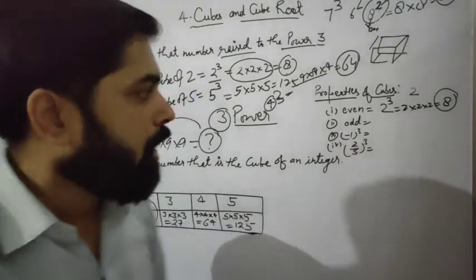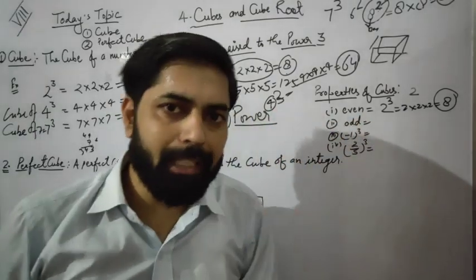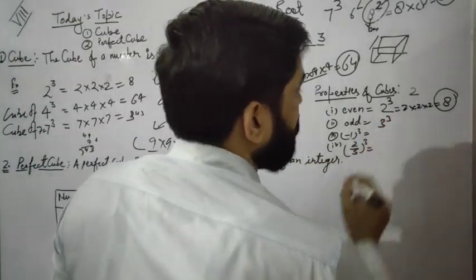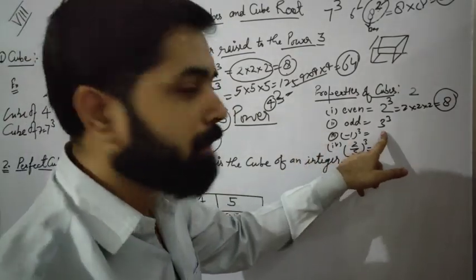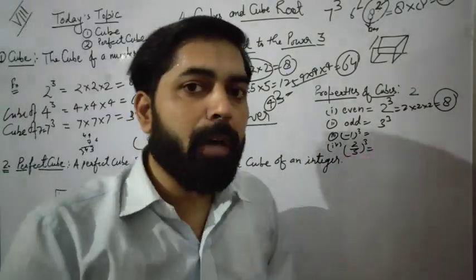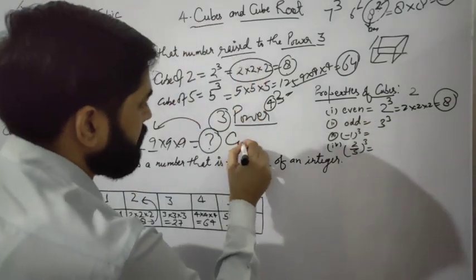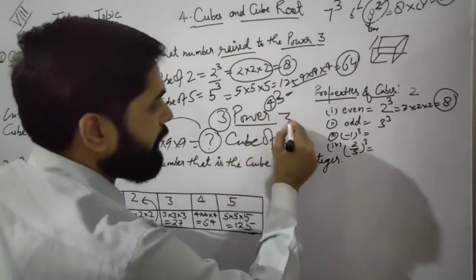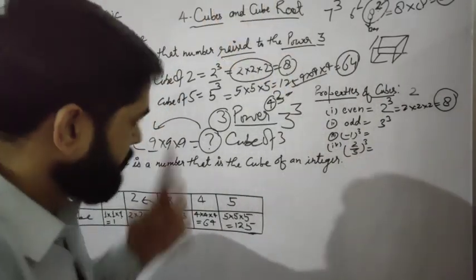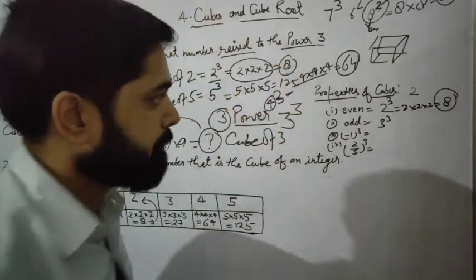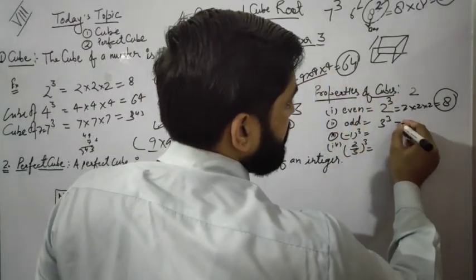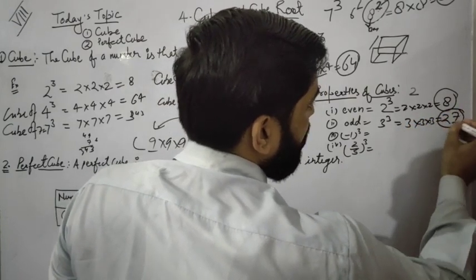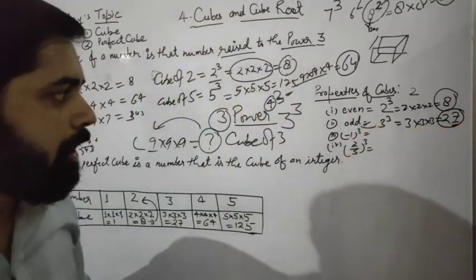Now odd. Same as even number का cube find करोगे तो even मिलेगा, odd number का cube find करोगे तो odd मिलेगा. Like 3. What is the cube of 3? Listen, बच्चों, cube of 3. So how can we write? We can write 3 raised to the power 3. Cube means power 3. Keep in mind, power 3. So 3 multiplied by 3 multiplied by 3 is 27. 27 is an odd number.